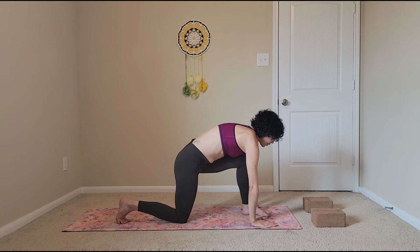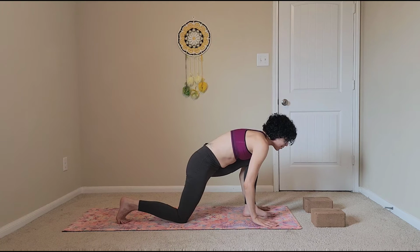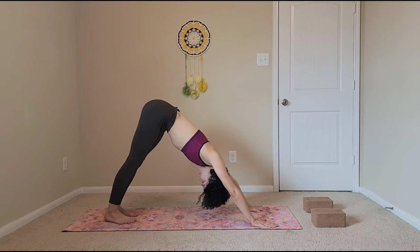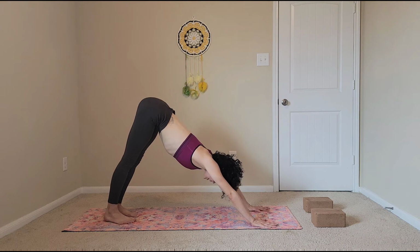Walking the left foot towards the center. Planting your hands down and then taking it back into your downward facing dog. Inhale. Exhale.